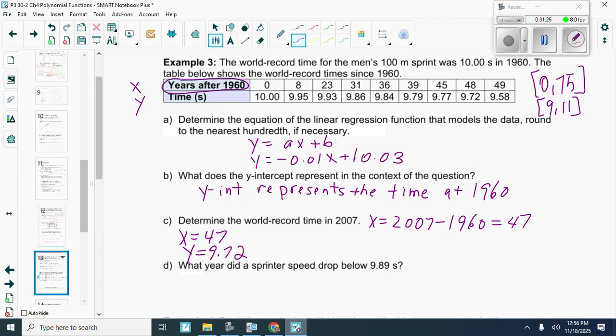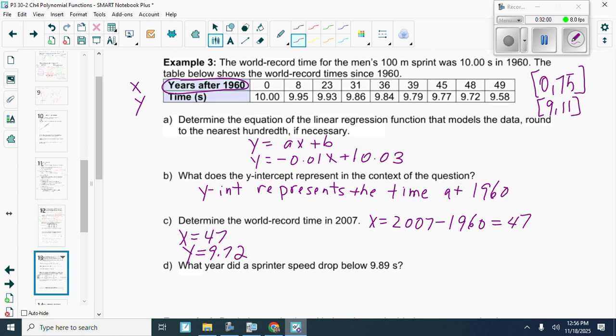Go to list, stat, edit, and check your numbers one more time and see if they're looking okay: 9.5, 9.2, 6, 8, 4, 7, 9, 7, 7, 2, 5, 8. I don't know. Let me come back to that.